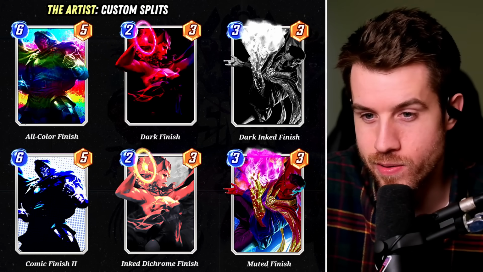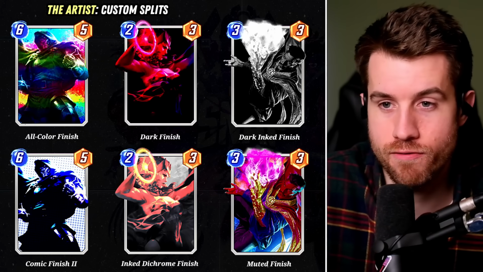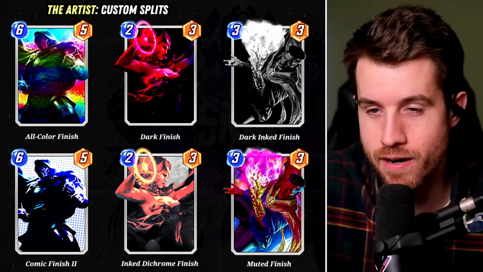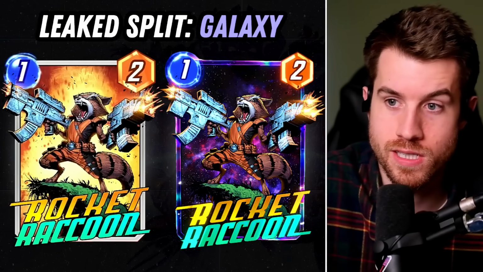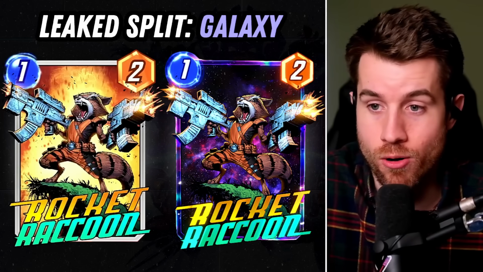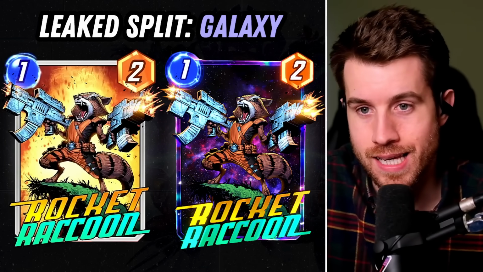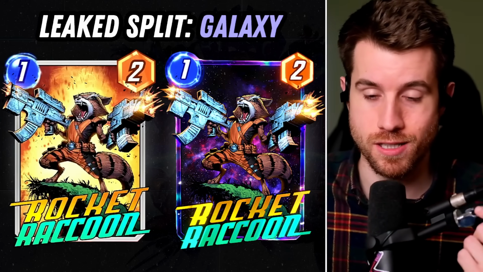And then the muted and the inked diachrome are all pretty cool. But there you go. That is all the custom ones made by the Berryverse. I thought they were pretty cool. I wanted to share those with you guys. But of course, the main feature is the one that's actually coming to the game. We don't know when. We don't know how rare it's going to be. But this Galaxy split, it's coming. It's going to be the next split to join Marvel Snap.